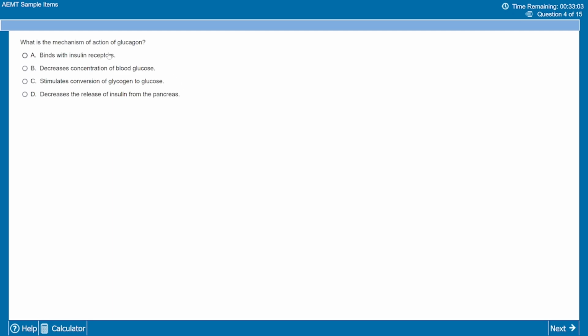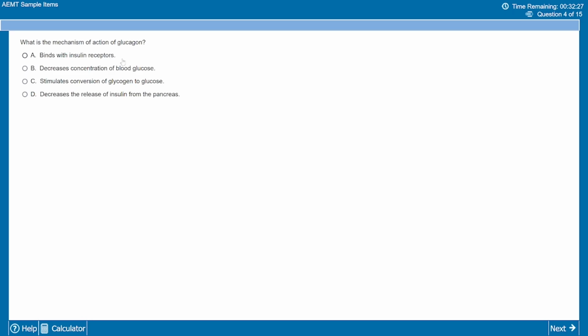But anyway, what is the mechanism of action of glucagon? So why are we administering glucagon? Well, we administer this to a patient who's hypoglycemic, and we would consider administering glucagon if they cannot orally take oral glucose. If they're not alert and oriented, if they are unable to protect their own airway, if they're not able to swallow because we're worried about aspiration, we're going to move towards something like glucagon. But your first step, you should consider oral glucose and then rule it out depending on the contraindications.